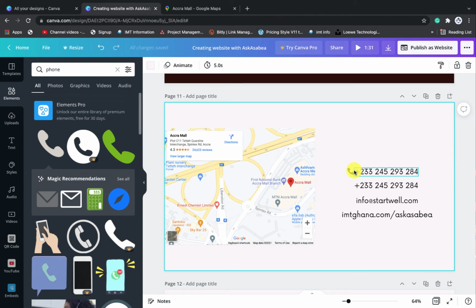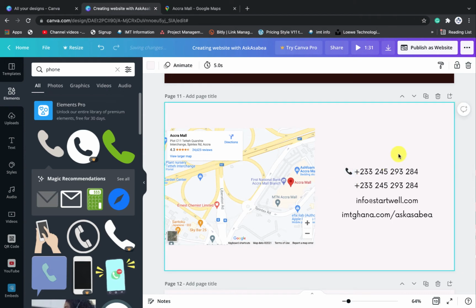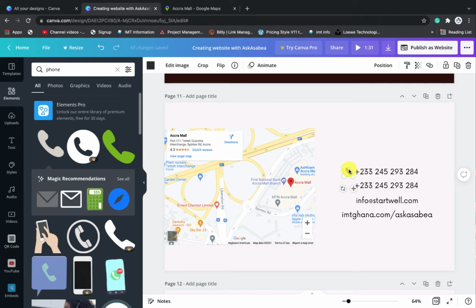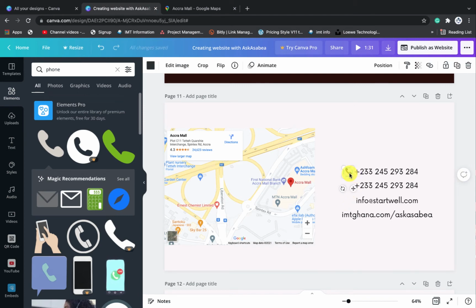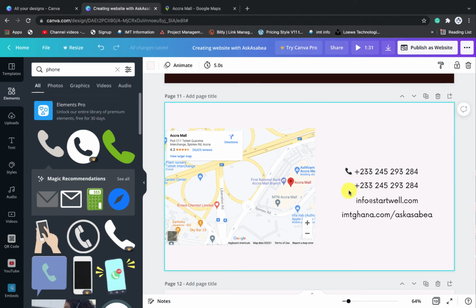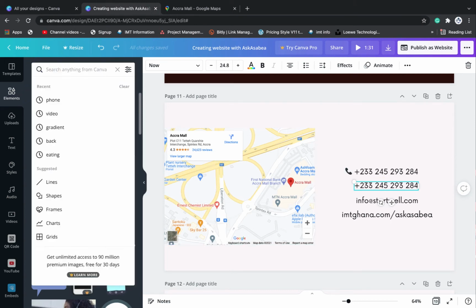Let me just move it back. I'm using my arrow keys to move it back and forth. Okay, so if you're on the phone, you can just hold and drag it up and down. And I think there's a button on the phone called nudge. Yes, you can use that to move it up and down. Now the next one, we're going to give it a WhatsApp logo. So let's look for a WhatsApp or a speech bubble. Let's do WhatsApp.